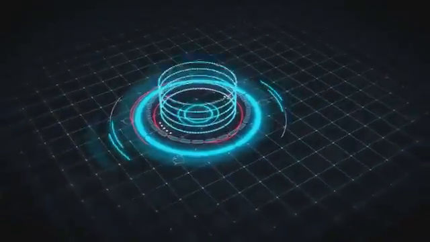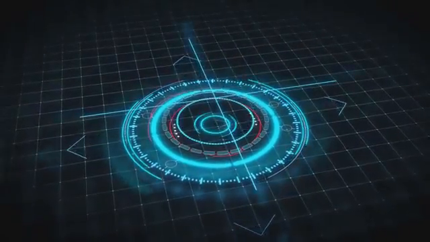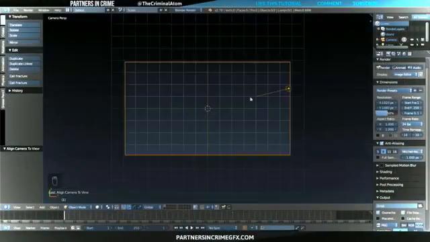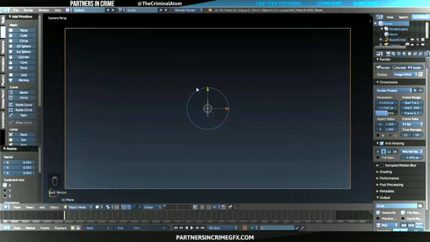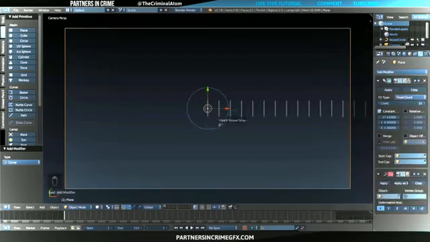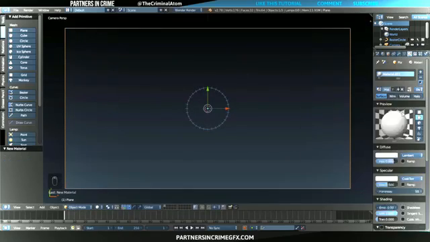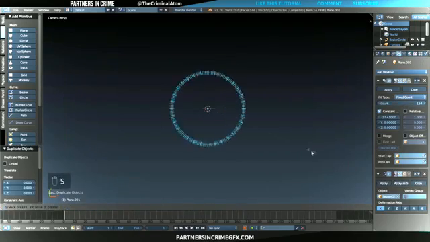In this tutorial you'll learn how to make a HUD or heads-up display with Blender. So we're first going to create some basic shapes, then we're going to use modifiers to alter the basic shapes' positions, then we're going to jump into the compositor to add some glow effects, and afterwards we'll animate our elements. So let's get started.